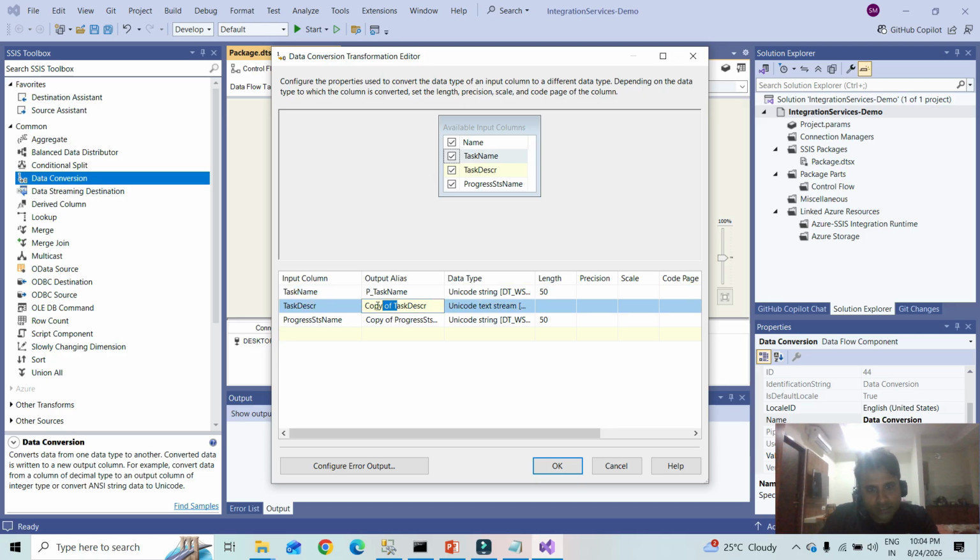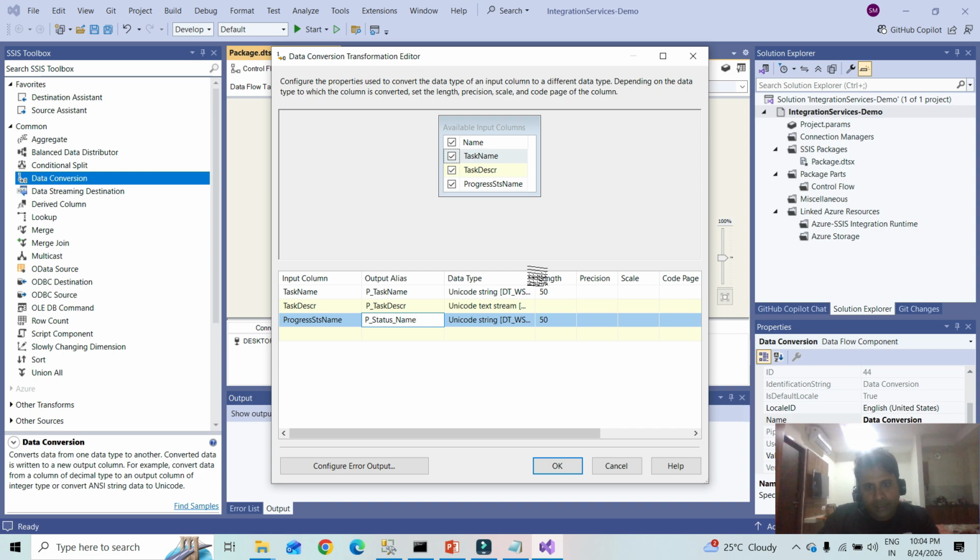These are in progress, so I'll name them accordingly. P underscore task description, and p underscore progress status name, or I'll just keep them as status name.